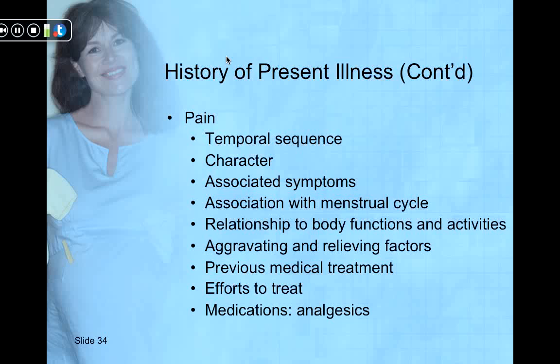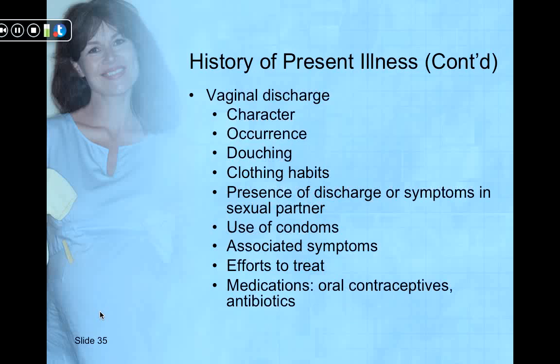And is there any chance you could be pregnant? Are you sexually active? What kind of contraception are you using? Is it reliable? What have they been doing? Have they been douching? Have they been using some sort of cream or ointment or home remedy? So really doing a thorough history and interview on your patient is so important.